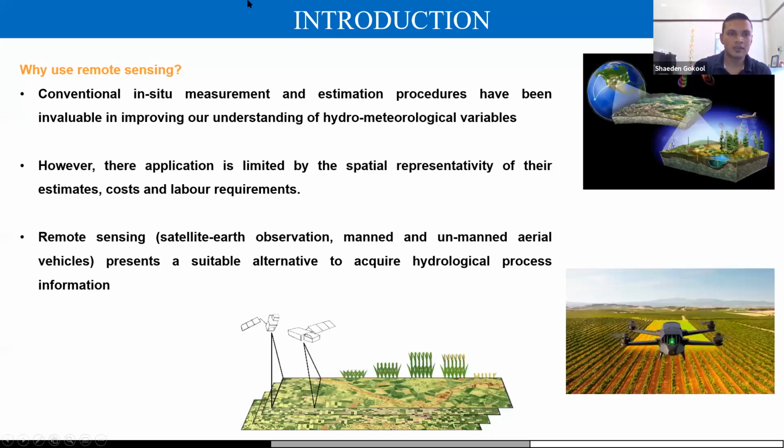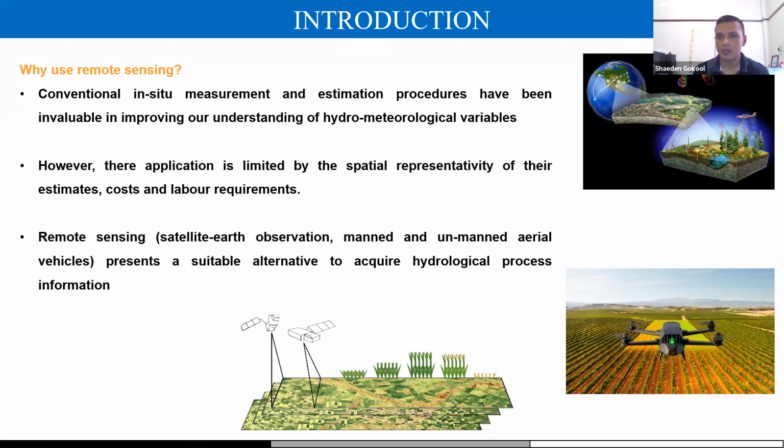Okay, so to begin, we want to know, why do we want to use remote sensing data? Conventional in situ measurements and estimation procedures have been invaluable in improving our understanding of hydrometeorological variables. However, the application is limited by the spatial representativity of the estimates, the costs involved, and the labor requirements. A suitable and recommended alternative to in situ or conventional approaches of acquiring this data has been remote sensing.